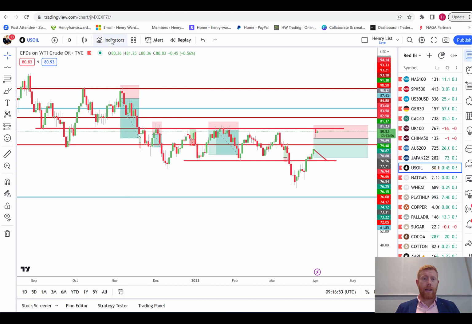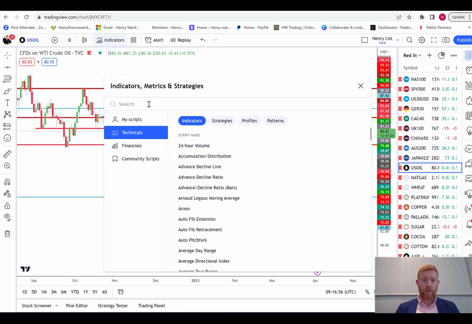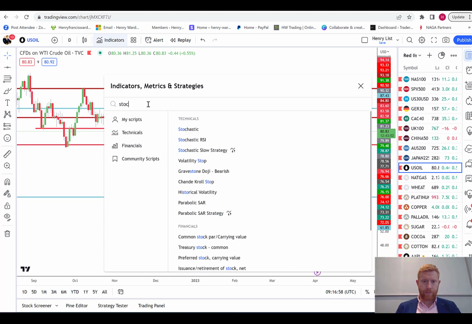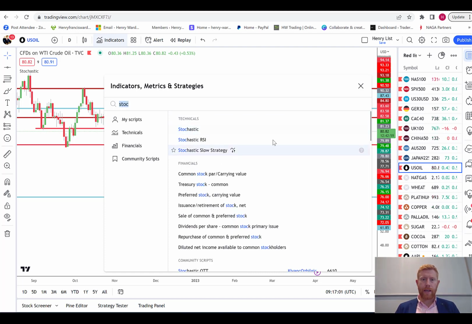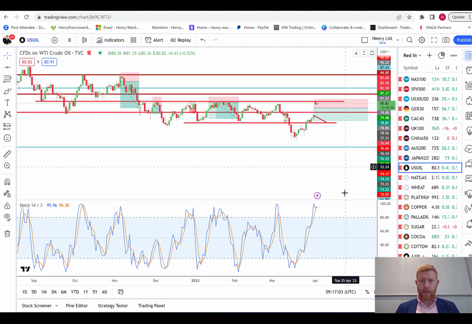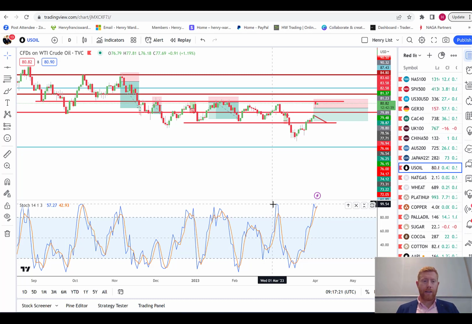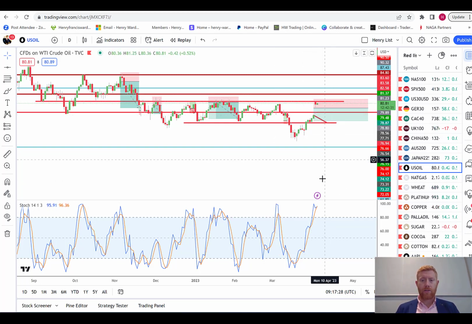And let me stick in an indicator. Let me see if there's any divergence here. So I'm going to put in stochastic to see have we got any divergence on this, to give me any indication that this should be coming down. So what I want to see is this as a double top, but I want to see this one down here massively. I want to see the disagreement coming down here, and I don't have that disagreement. So that tells me that there's not a huge drop off in volume here. Okay, so for me, then this is not a short. This is not something that jumps at me.